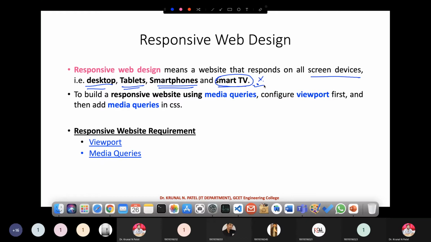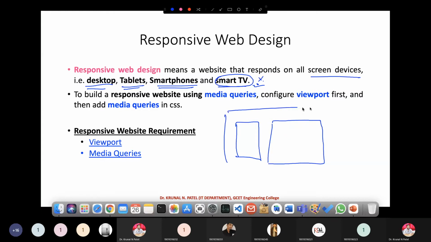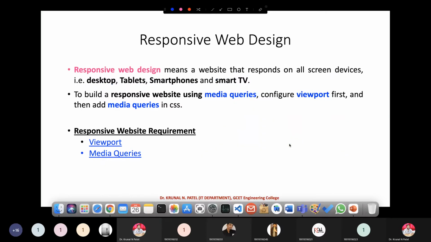Suppose the phone size is like this, your tablet size is like this, and the desktop is covering like this. We have different resolutions and different sizes. So how can we fit our content into these different sizes? That is known as responsiveness.